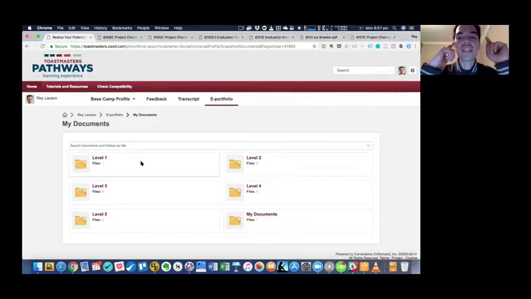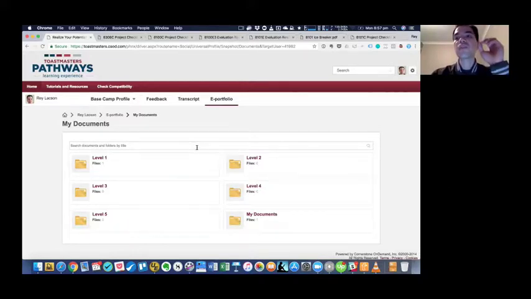One interesting thing to note about this is that this ePortfolio is accessible only through Basecamp. If you decide to move on in your Toastmasters journey, if you decide not to renew your fees and you are no longer a member in Toastmasters, your access to Basecamp will be removed. It will be suspended, and you will not be able to access your ePortfolio anymore. So just take note of that.